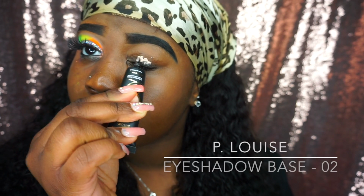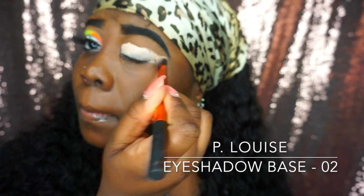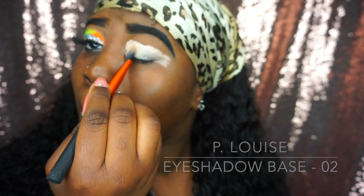Alright guys, so we're hopping straight into it. I'm using the Louise eyeshadow base 2 to prime my lid for these super vivid pigments. And y'all, I have to use a light shade just because I really want my colors to pop. So that is why I use this base for the eyeshadow.